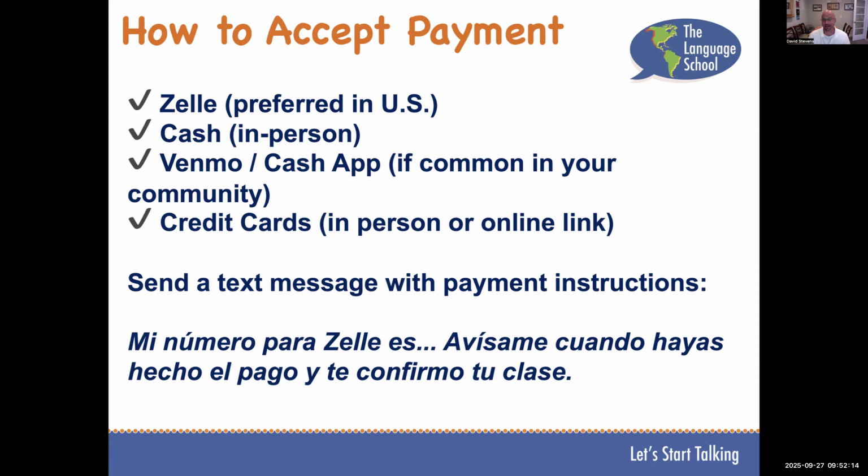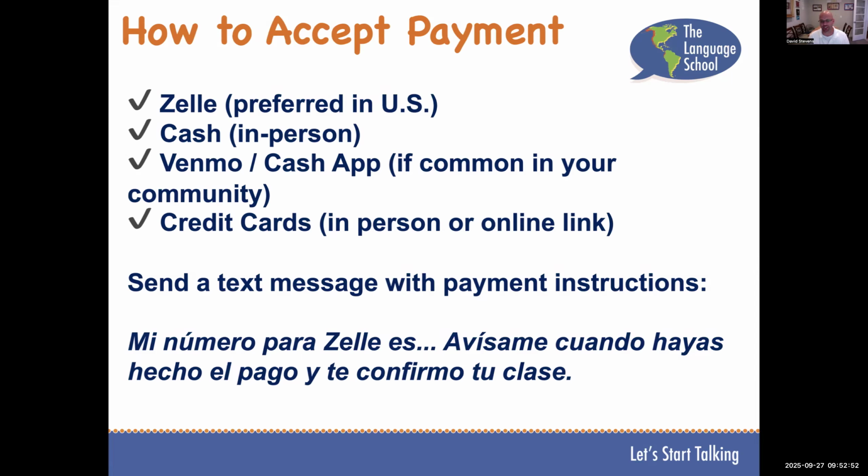I don't use Venmo or any of the other cash apps, but if that's your preference, then that will probably work for you too. And if you have a credit card processing system, then you can also collect a credit card. You can do that in person or on Zoom. If I'm taking a credit card payment, I typically try to get them to provide me the information on the Zoom right then and there so I can fill it out and go ahead and charge them while I have them together with me. You can also send an invite or send a text message inviting them to pay with a credit card if your system allows that.